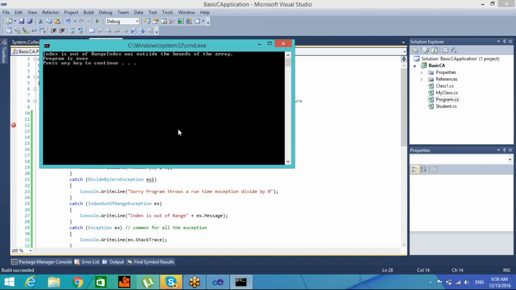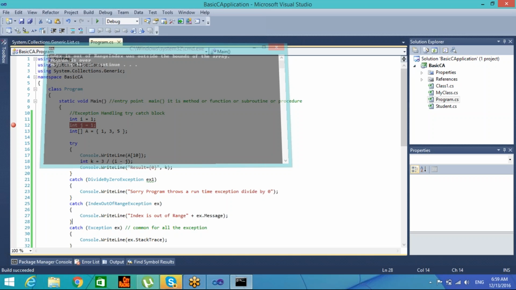So now you can see, index is out of range was my own error message which I was printing, index is out of range plus ex.message, and then the real error message it is throwing.